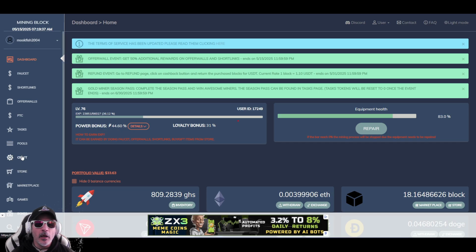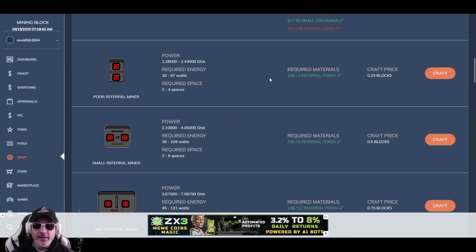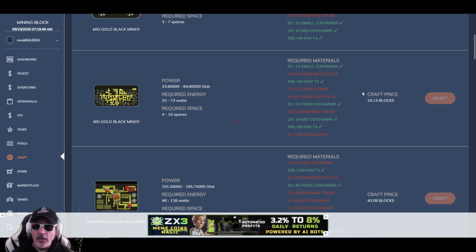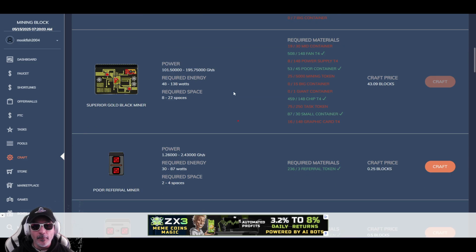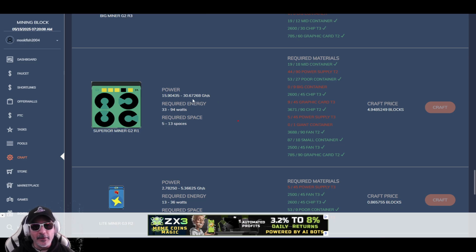Now the crafting is right here. And basically, as you can see, we have a few of these. These top ones are what I'm interested in at the moment. This one is what I'm looking at. Unfortunately we've used our 15,000 mining tokens, so we will have to push that if we're going to get this mine up, or we can scroll down here and pick up something like this, which only gives me half the amount, only a 30 gigahash boost, but I don't need any mining tokens for that. You can see that I'm pretty close.